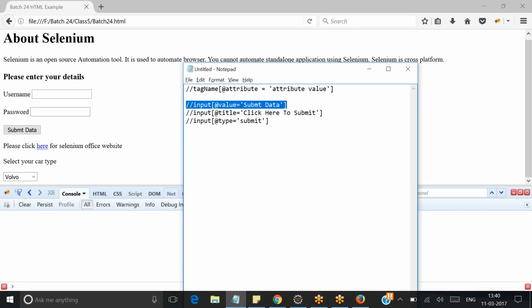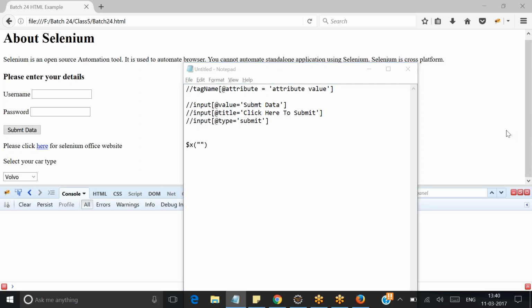So for the console to know that whatever I'm giving is an XPath and process it accordingly, you have to put your XPath in between these: dollar X, braces, double quotes.